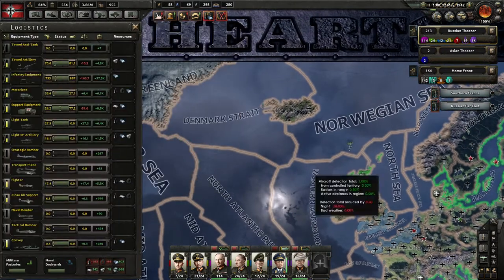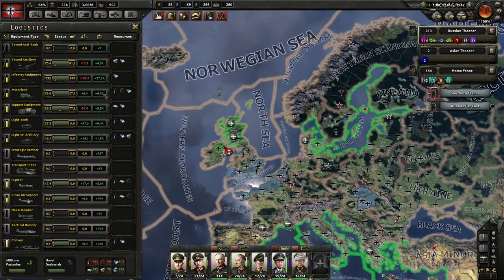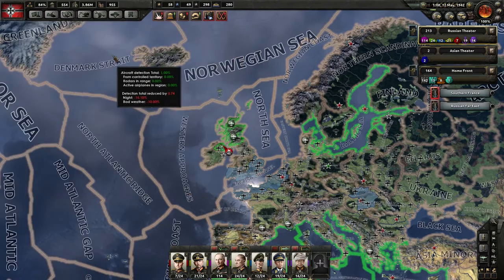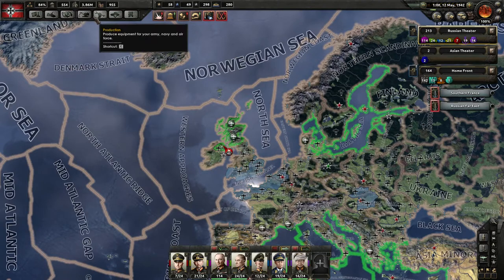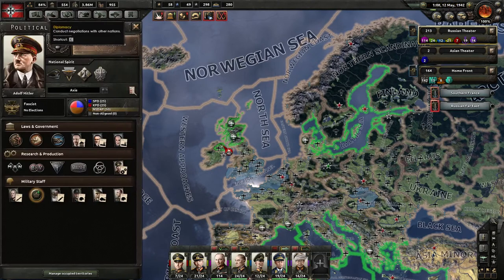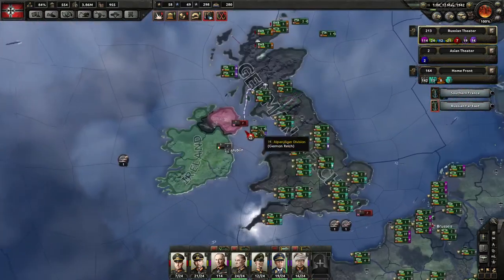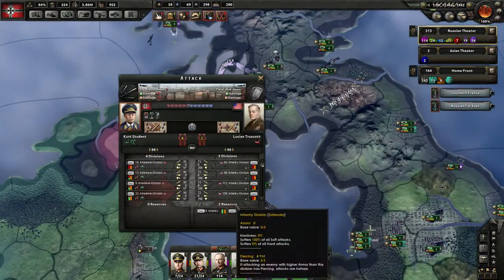Is there anything I need to build? Frankly, I don't think so. Maybe, no, not even a light artillery. We're starting to have a reserve of even Leopards, so I guess we could throw some light infantry into infantry equipment once we research this in 12 days. But yeah, it's all the win more kind of thing.